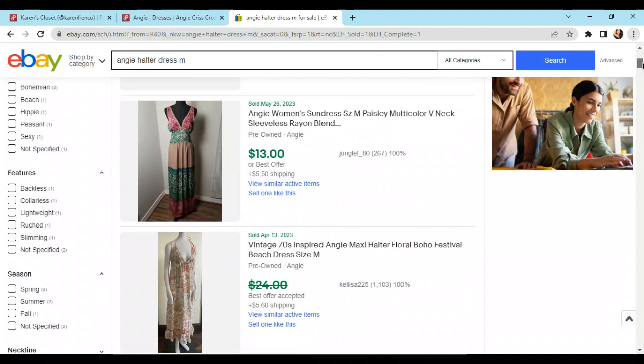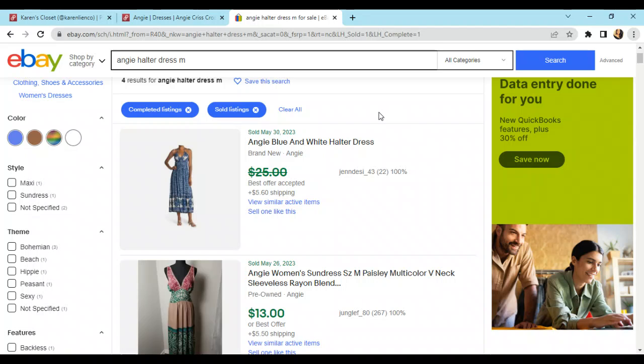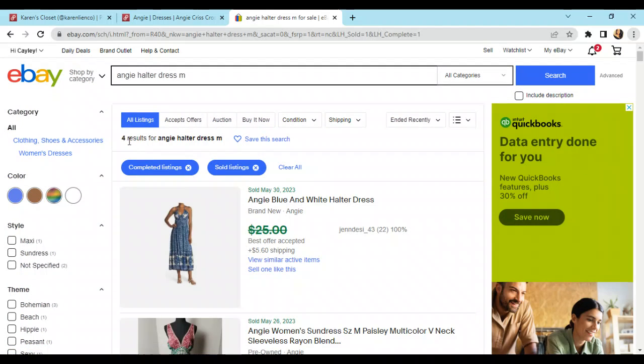So something to keep in mind when you're picking up items is if you want to focus on selling them quickly and getting profits back fast, which it sounds like that might be what you want to do, to heavily consider checking your sell-through rate before you purchase the items. And this would be a great way to do so on eBay because you're going to have the results number right here, and it's going to make it super easy. A lot of the times you're going to have hundreds of results, and you're going to need to know really quickly how many have sold, and you're not going to sit there and count 200 items, or again 400 items. So something to consider.